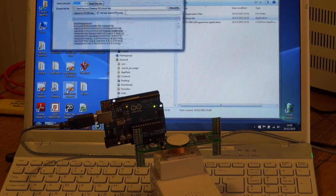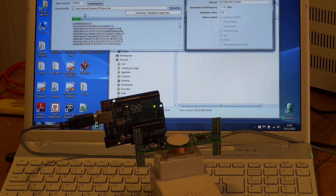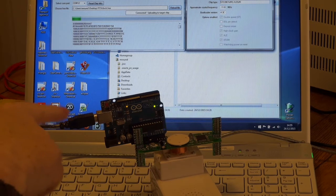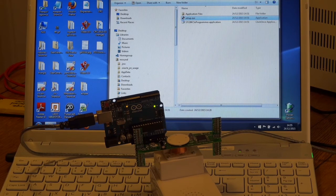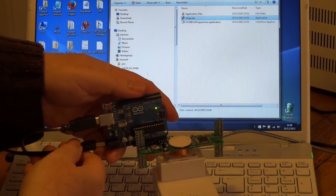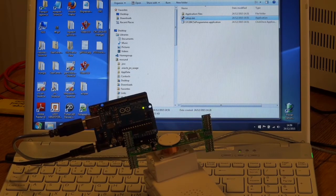Open the STC programmer and try upload again. I think I know what's going wrong — it's probably drawing more power from the Arduino than we can reliably supply through the USB cable. Bear with me while I go and get a power adapter to plug into the Arduino as well. Okay, we'll plug this power supply into the Arduino to give it a bit more power and have another go.